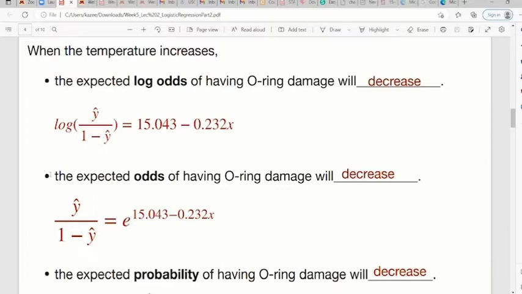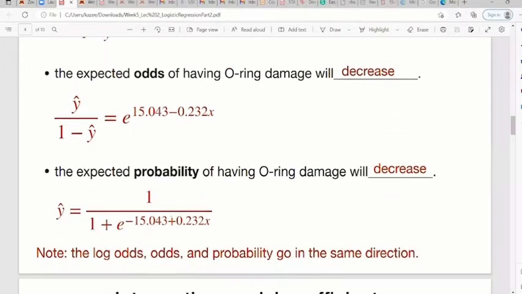Then the expected odds: you can see that there's no log here again, right? Removing the log, when the log goes to the other side, it's going to be turned to an exponential, the law of mathematics, right? There's a difference between the expected log odds and the expected odds. I just wanted to take note of that. I'm going to say that again: there's a difference between the log odds and the expected odds, and that's what you're seeing here. But let me tell you, they're all going to be in the same direction.